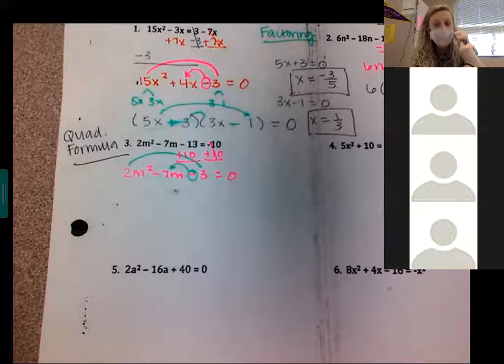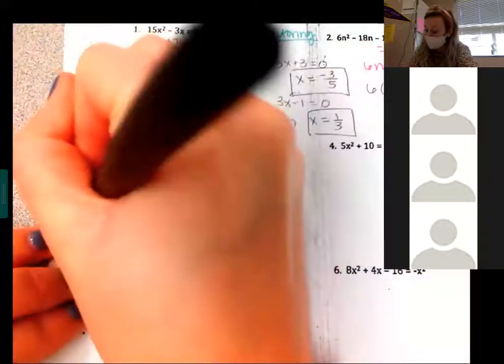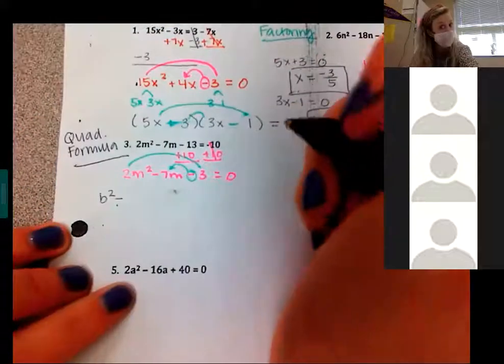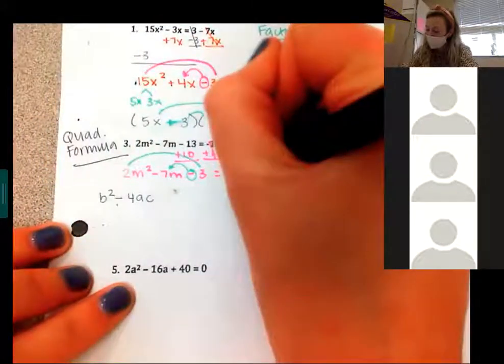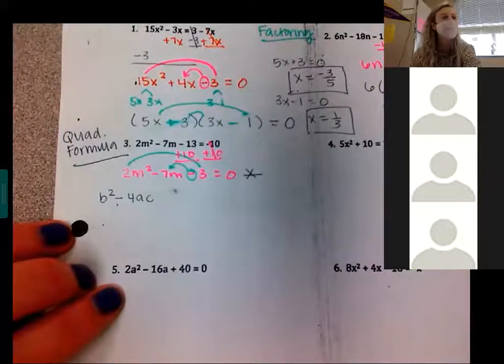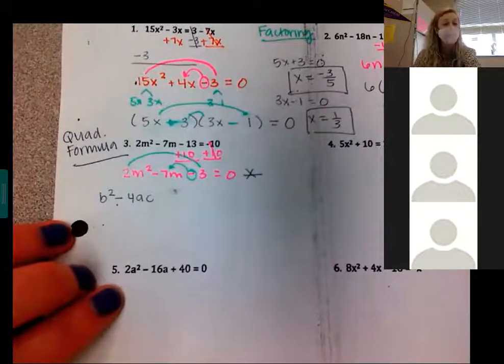So let's remember our quadratic formula. What do you find first? The discriminant, I think I heard people say. So that means we need to do B squared minus 4AC. Good job, y'all. And remember, do it from your standard form. So we're using this pink equation right here. Don't go back to the beginning and say the C is 13 because it's not.